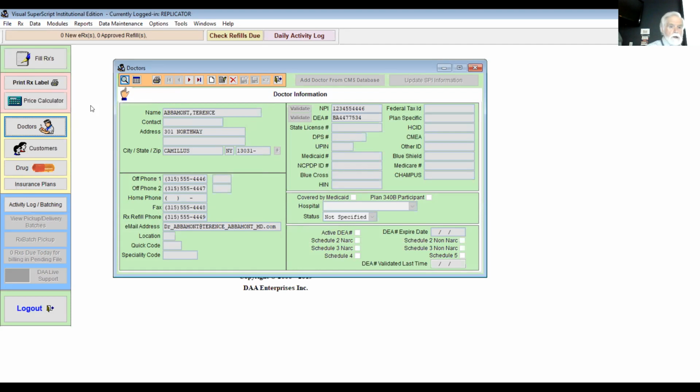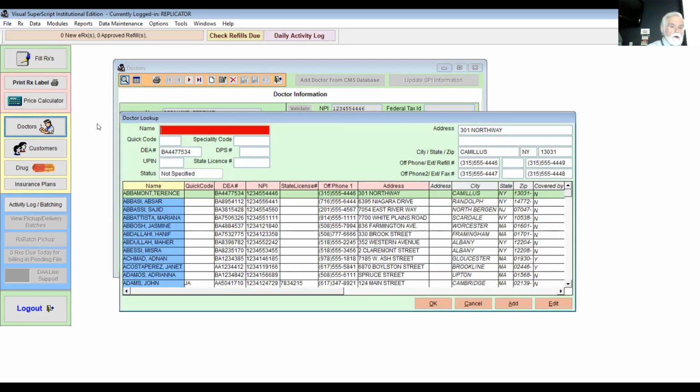Okay. Now, note here, there's this little moving finger. This isn't meant to be an obscene gesture. It's meant to show what you do next. So the spyglass is just like you recognize from all other Windows applications. It's a search function. Okay. If you push on that, note that it brings up a different screen.